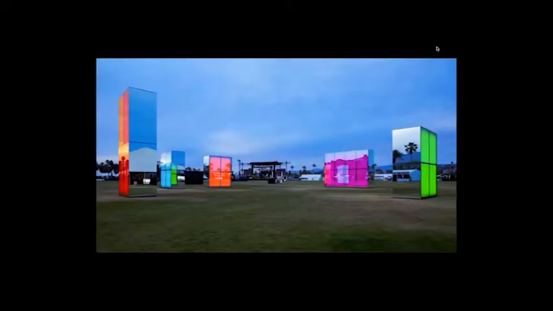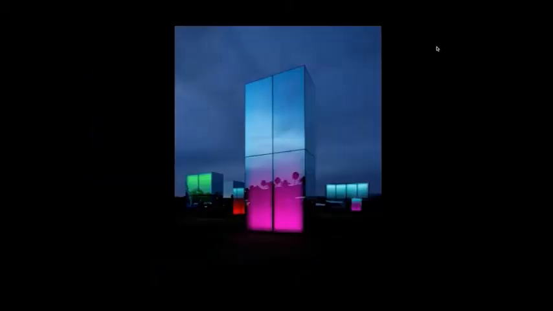And at dusk, then, those colors began to emerge. The colors were on the front face of each of the volumes, and then raw mirror on the side, so it was just reflecting what you saw. And I talked about that gradient of color, where you could paint the ground purple and fade it into the blue of the sky. Other moments where that mirror on the side made that entire 9'6" by 11'6" face of color appear to be floating and ultra thin, almost looking like there's a space that you can walk into beyond this surface. And other moments where you were just overwhelmed by a field of color.